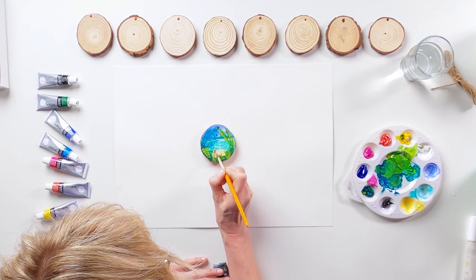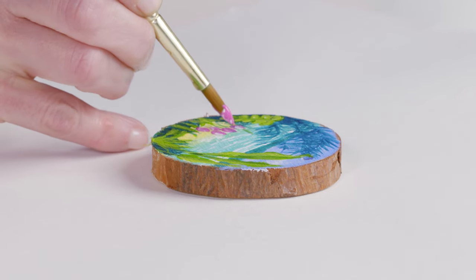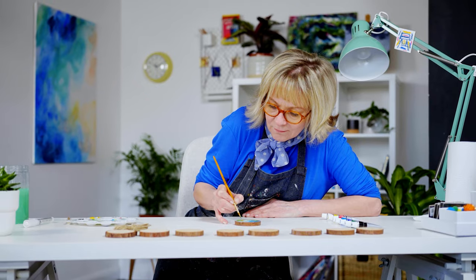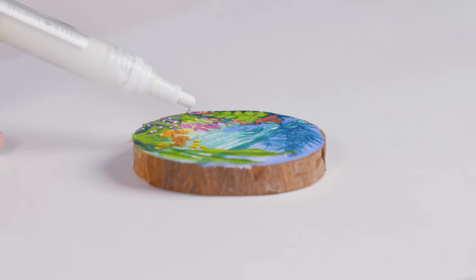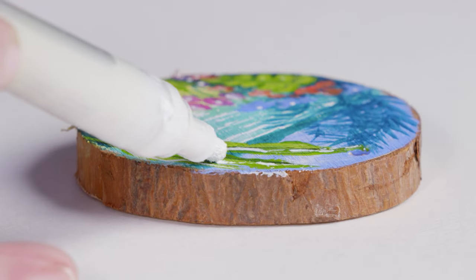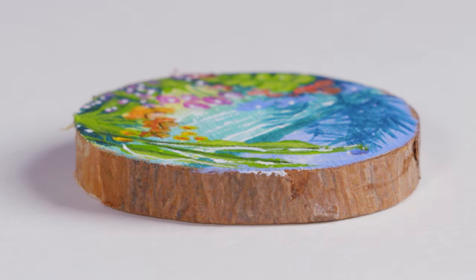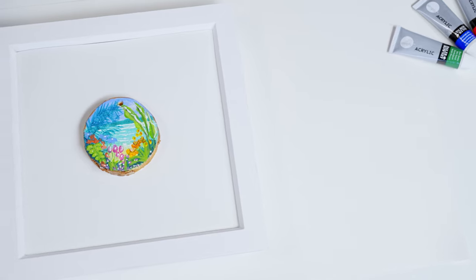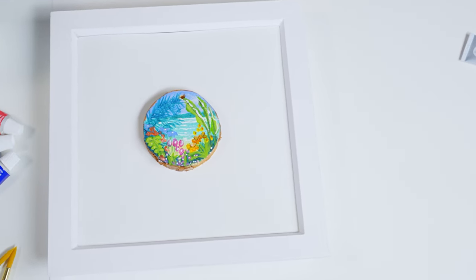Using lots of bright colours, paint various flowers to bring your painting to life. And use the white pen to add highlights to the leaves and create tiny flowers. Congratulations, you've just completed your first wood slice painting.